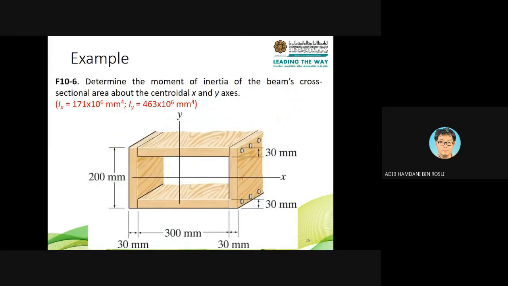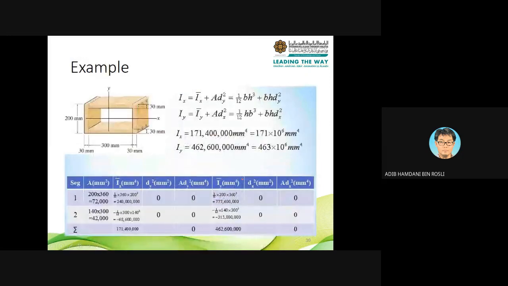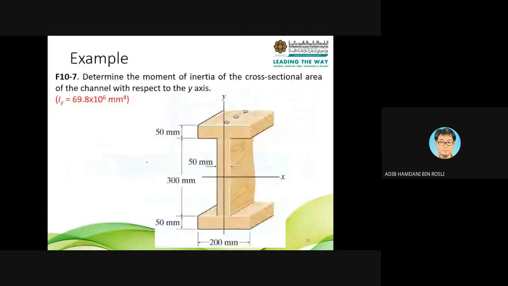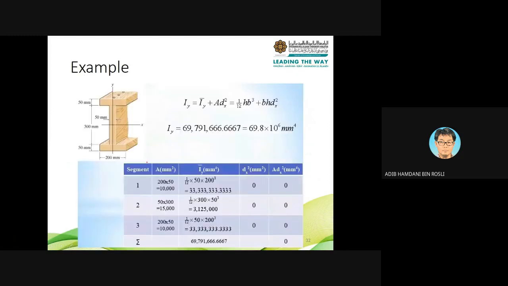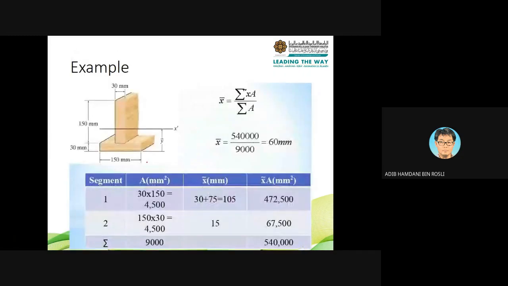All right, and this is another example. Some of these we'll discuss in the tutorial solved on the whiteboard, I hope coming soon. For this area, the segment number 2 is a negative area, so you subtract, like what we did for the hole in the Chapter 9 example with a hole, right? Okay, 10.7, another example.